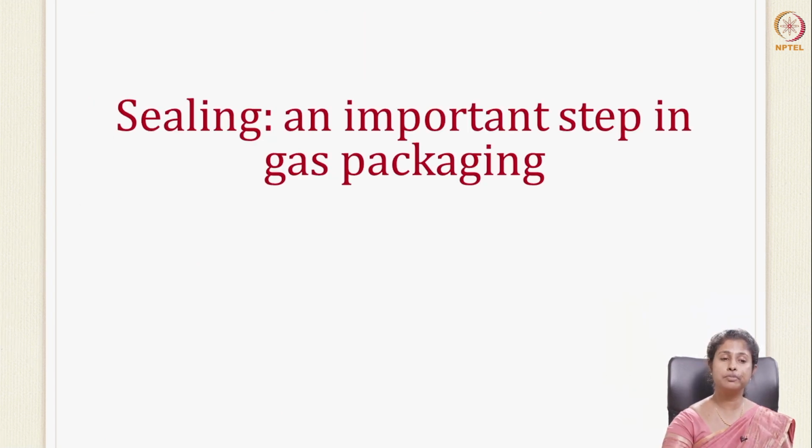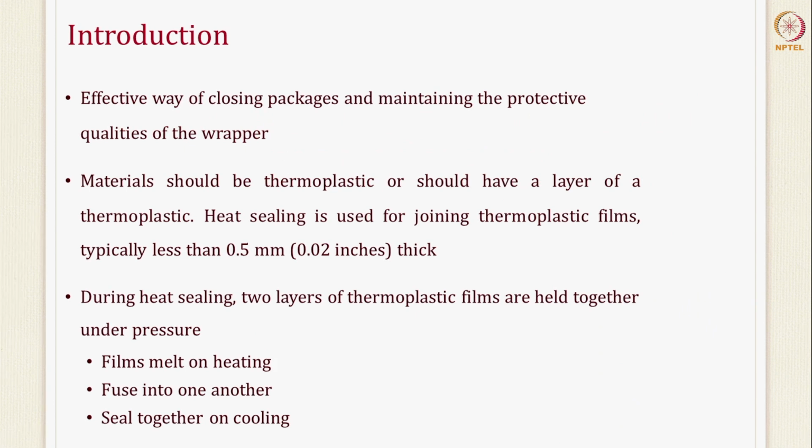Sealing is one of the most important steps in gas packaging. You should never have any leaks anywhere. That ensures the gas that you have filled in the package is intact. So when you talk about sealing, the material that you're using has to be thermoplastic so that once you heat it, it can stick together or join together. And this heat sealing for joining is typically less than 0.5 millimeter thickness. The seal that you produce is usually less than 0.5 millimeters.